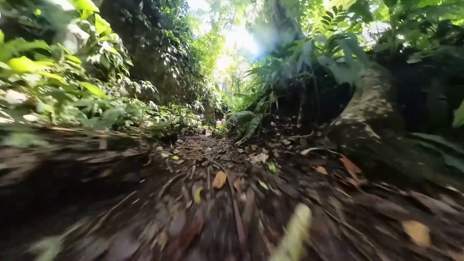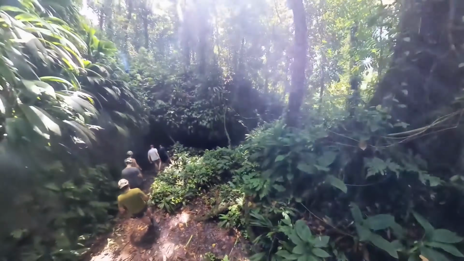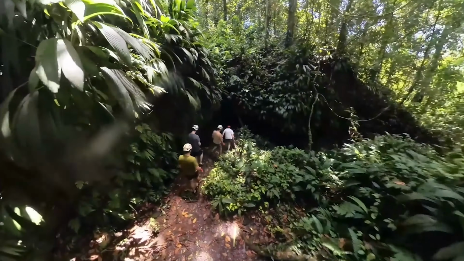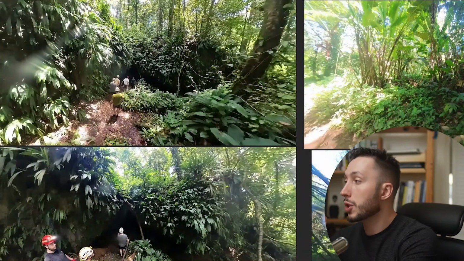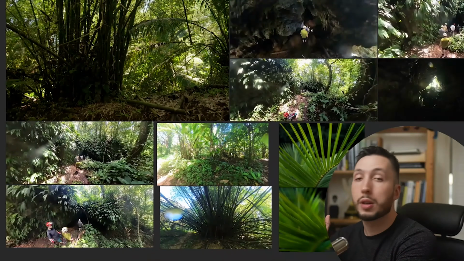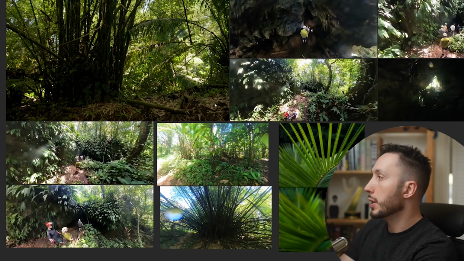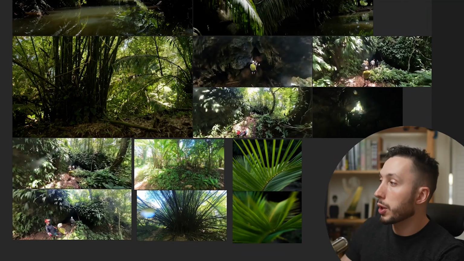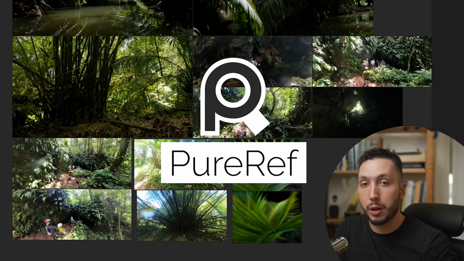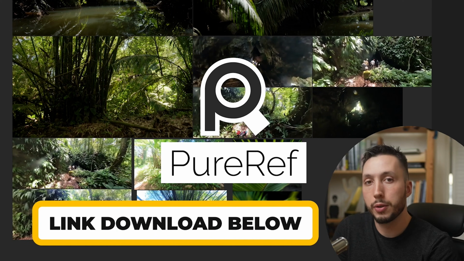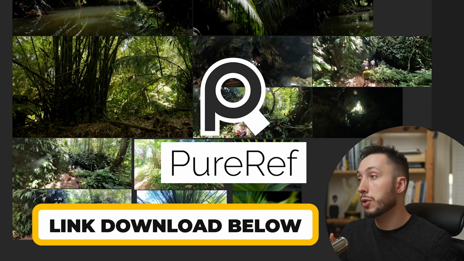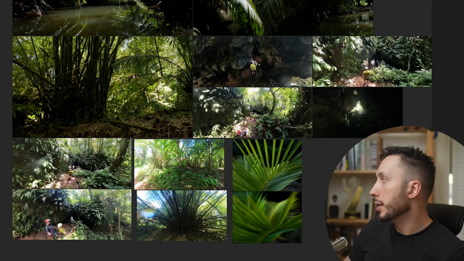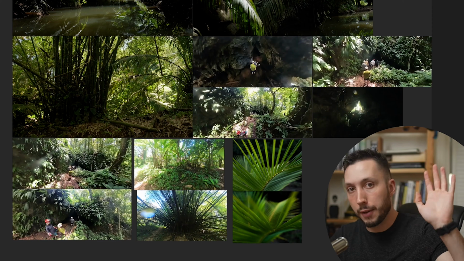Was able to take these images and videos of this cave entrance that we got to enter while we were there. So I basically took these images and video that I took while I was there, and I assembled it into this grid here. And the software I use in order to have this reference up while I'm working is called PureRef, P-U-R-E-R-E-F. I will link them below. It's a free tool, super easy to use. You just drag your images straight in here and you can have them up. If you have another monitor, you can have it up next to you.